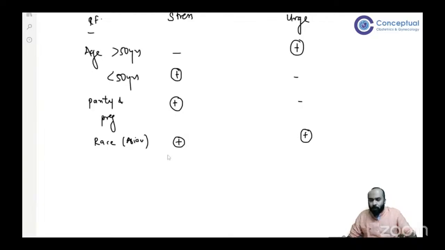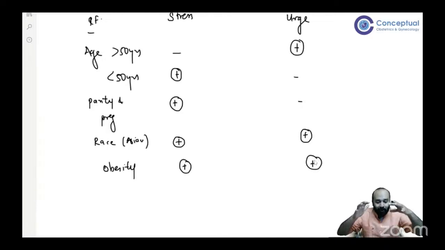Apart from that, if I'm going to be talking about obesity, again both problems will come. Why will both come? Whenever there is increased obesity, the huge visceral fat is going to increase the pressure on my pelvic floor. Because of the pressure on the pelvic floor, there is going to be thinning of my pelvic floor muscles. Also, because not just visceral but peripheral fat also increases, the pudendal nerve inside, that pudendal nerve which supplies my levator ani, is going to be compressed.